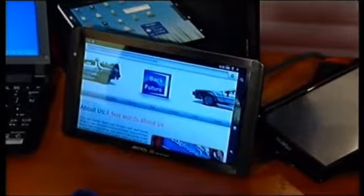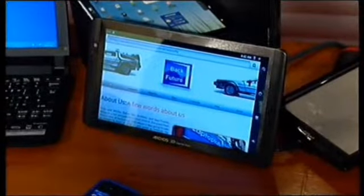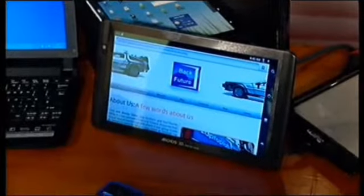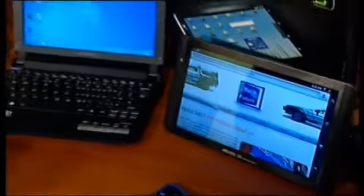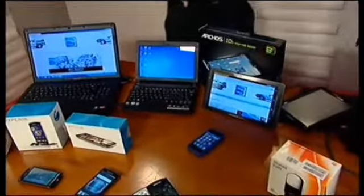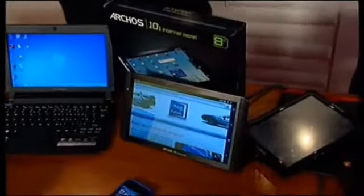So what's good for this? Well, this is an internet tablet. It's designed for similar functionality to the netbook. It's designed for browsing the internet, booking flights, everything that you tend to do online, watching YouTube, downloading music and video. You can do all that on your iPhone now as well. Yeah, but it's a much bigger screen, and there tends to be, in some cases, more capacity and more functionality in terms of being able to plug things into these. This is an example of one, the Archos 101, and it's €349. I call those coffee table devices. They are a little bit more fun and less business orientated.